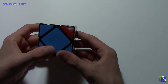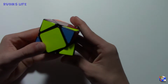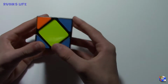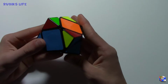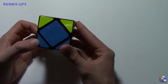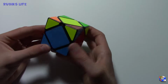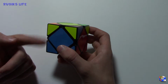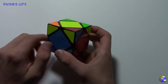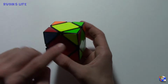And then you want to do the same move we did to cycle the centers. So R prime, L, R, L prime, R prime, L, R, L prime, like that. And now everything is solved except for the corners. And now you'll either have a solved cube if you had this case already, or if you had the bar like me, you will have those 2 headlights and then the 2 on the sides.